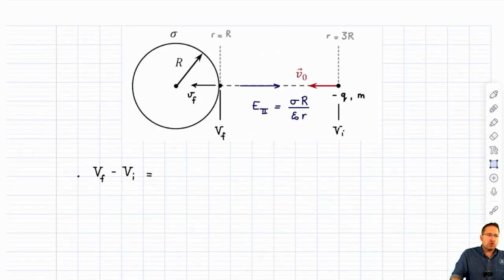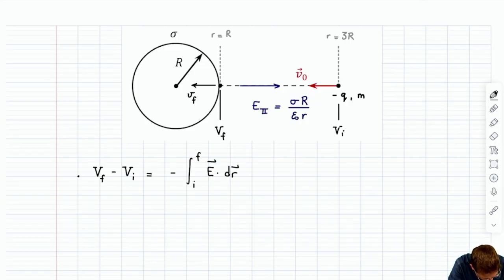But I want to make some room because I want to refer to the figure as I set this up. Okay, so first things first, I don't want to butcher the formula, so I just write it out as is. It's going to be minus, just because there's a minus. If V initial is the second term, then it's the lower bound. V final, the first term, is the upper bound. E dot dr. Okay. All right, now we should draw dr.